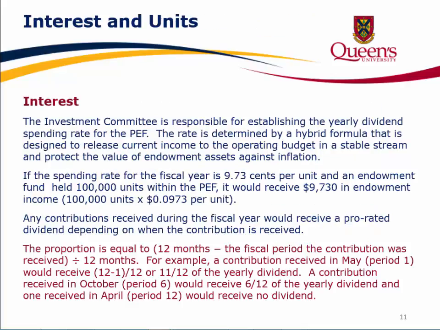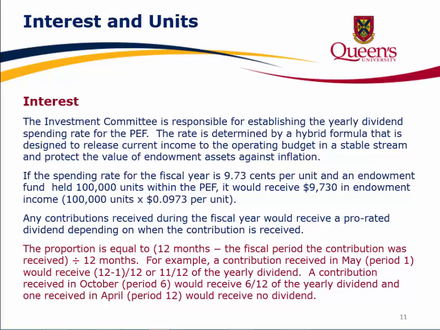Interest and units. First, let's talk about interest. The Investment Committee is responsible for establishing the yearly dividend spending rate for the PEF. The rate is determined by a hybrid formula that is designed to release current income to the operating budget in a stable stream and protect the value of endowment assets against inflation.